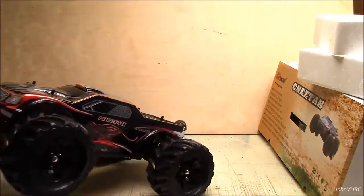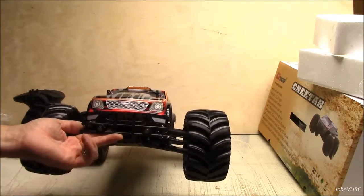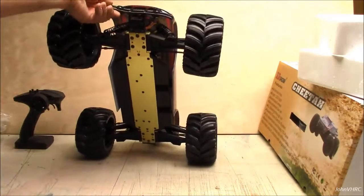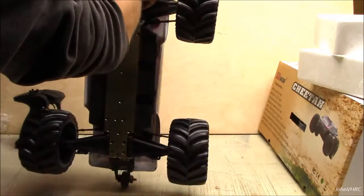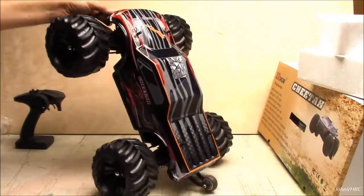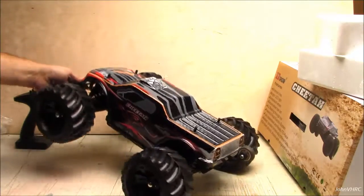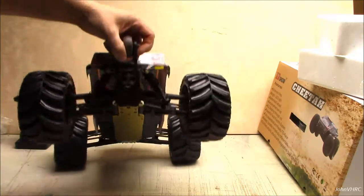Oh yeah, that feels nice. They're big. Double-check the tightness of the lug nuts — I've seen someone say they've lost some. Here's the front bumper, you can see the LED lights in there, a nice big skid plate on the bottom. That wheel on the back is for doing wheelies — from what I've seen, this is a wheelie machine. Those shocks are massive.